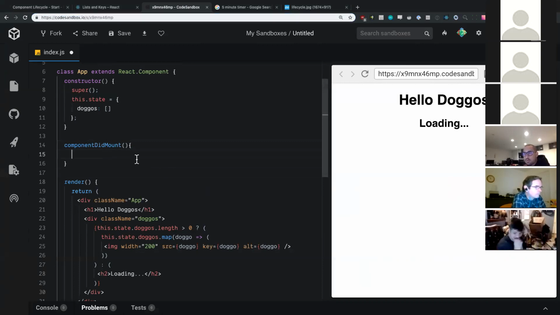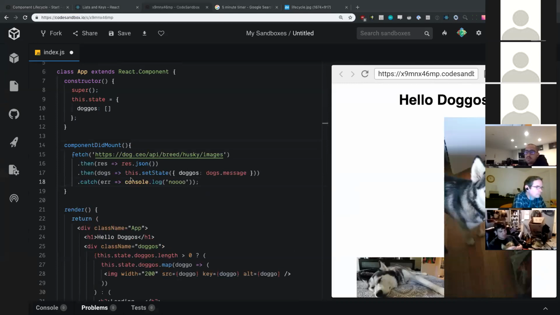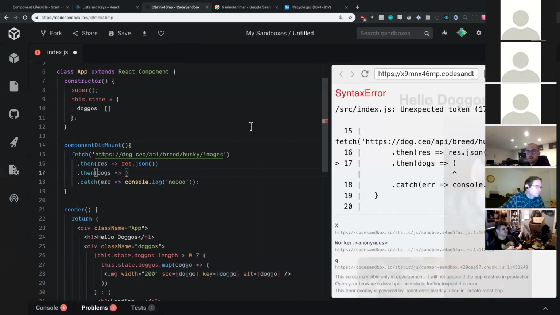Okay, so in componentDidMount, we want to actually get some data. I am going to copy paste some data into here. Do not worry about what this all means. You are going to be learning about this in 2 weeks. Okay, you'll learn to write your own fetches and Axios calls. It's promises, yes. Oh man, I wanted to not do this though. Then return.